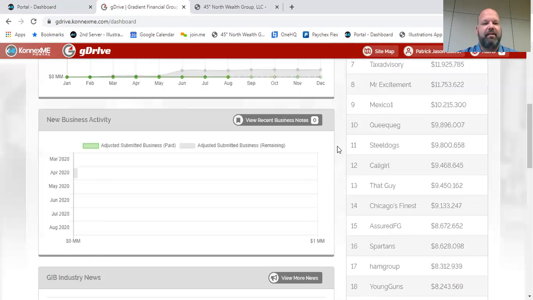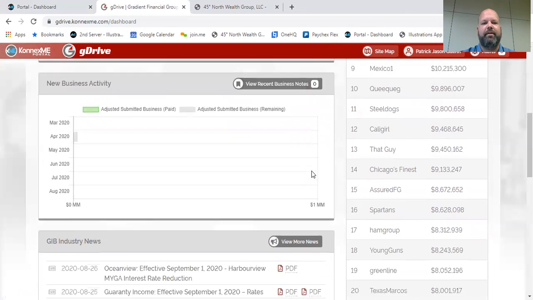You roll down here to new business activity. One of the things that we do for you is we have a new business team that is tasked with following up on all of your cases that you submit on the insurance brokerage side. Every 3 to 5 business days, they're trying to follow up with carriers, making sure that transfer paperwork has gone out, making sure that things have passed through suitability and stuff isn't just sitting on a desk. What they'll do is enter notes into this section where you can then track. As you're looking through all the different policies that are sitting there pending, you can see notes from the new business team saying transfer paperwork went out on 8/15, currently awaiting funds. They will track that activity in there. That's great for you to be able to see rather than you calling carriers or having your staff calling carriers. We want you to be doing money-making activities, not following up on these pieces. Let us do that. We've got people employed to do that.